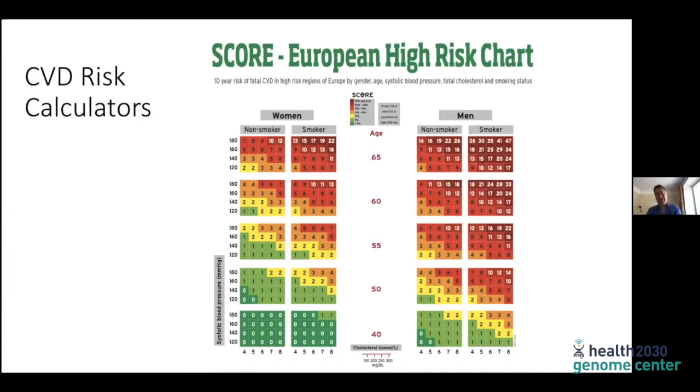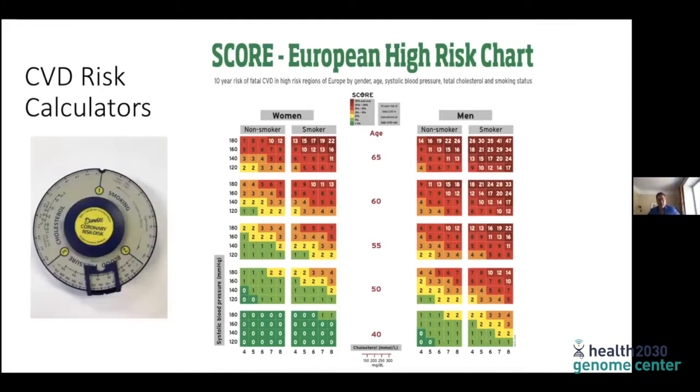But you can also see that if you're a 40-something woman, regardless of what your values are, the score predicts that you are in the low risk group. So you can smoke and have very high blood pressure and so forth, and it really doesn't make a lot of difference. Similarly, if you're a male over 65, regardless of how good your values are, you're always at the very red end of the scale. So in some sense, these tools that often look at the risk over the next 10 years are not very valuable, except for a relatively short range of lifespan for individuals.